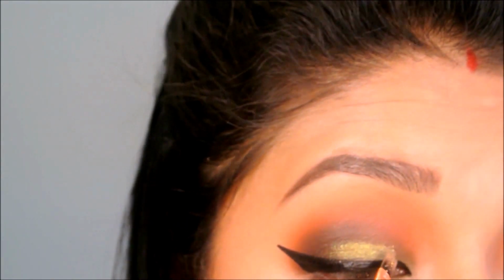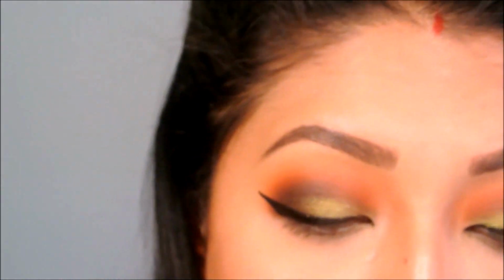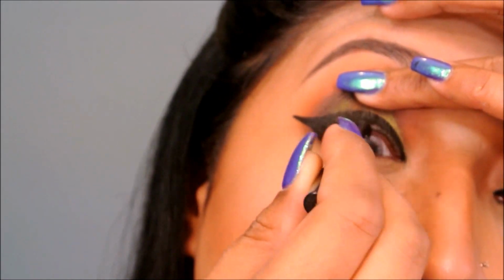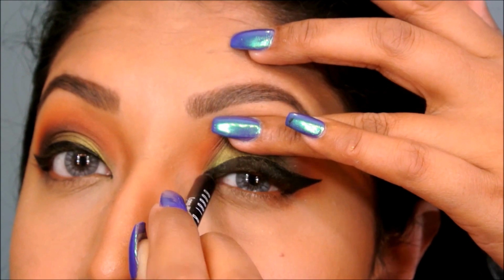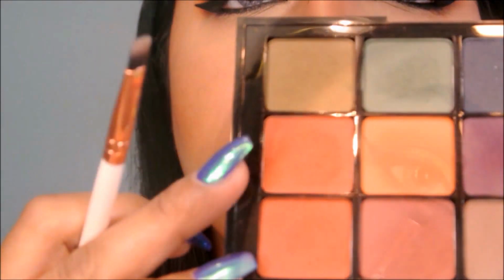So I'm using the shade, I think, Old Gold from the MAC Loose Pigment, and I'm just using a flat brush to press the pigment in there. And because I didn't want it to be really intense, I'm just moving the edges, just making them nice. So I'm doing a little bit of tight lining business, as you can see right here. Probably look around somewhere else because I look horrible while doing this. But you know what, this is really necessary if you are trying to frame your eyes.